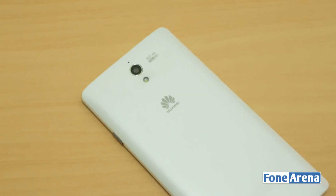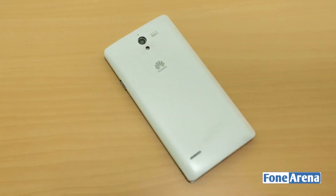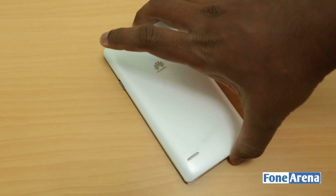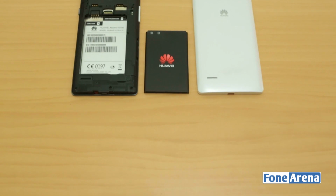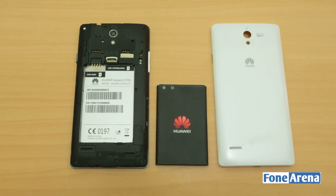The back side is dominated by glossy pearl white plastic. At the top center is the camera, above which there is a secondary microphone and a single LED flash. Towards the bottom left corner there is the speaker grill. The back cover is removable and on opening the cover a 2150 mAh battery can be seen. Above the battery compartment there are 2 SIM card slots and a micro SD card slot between them.